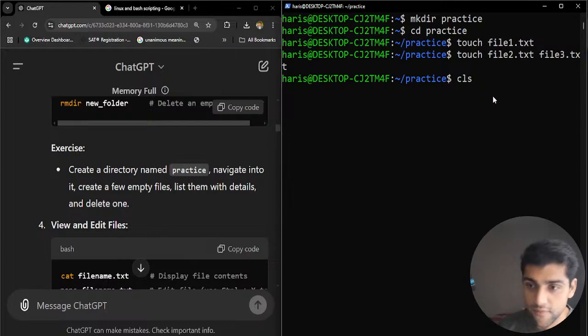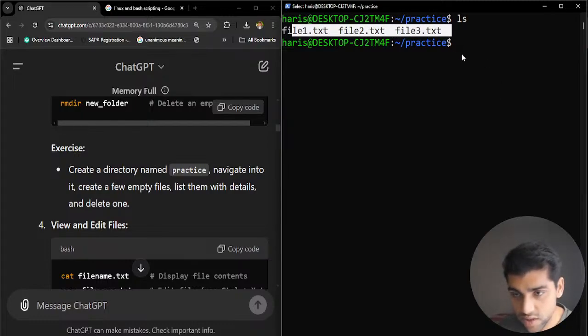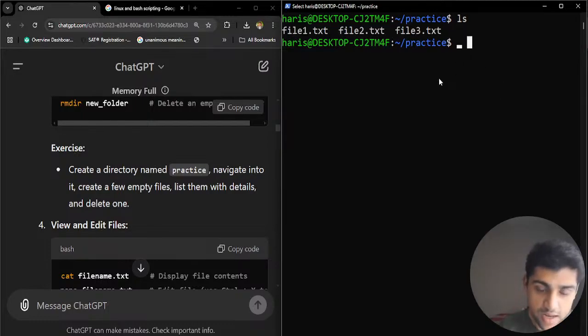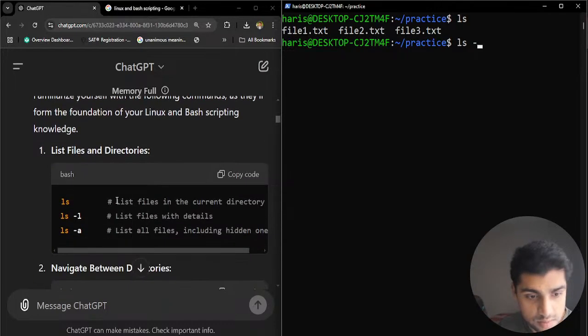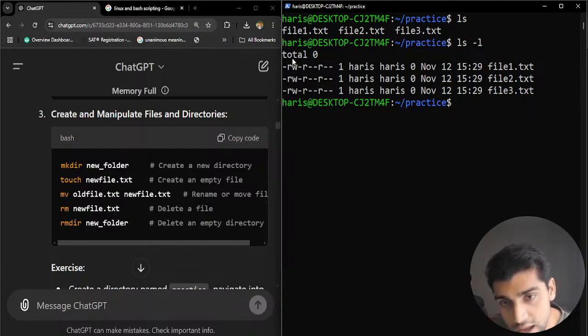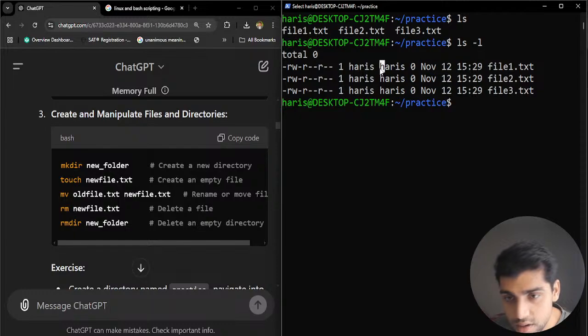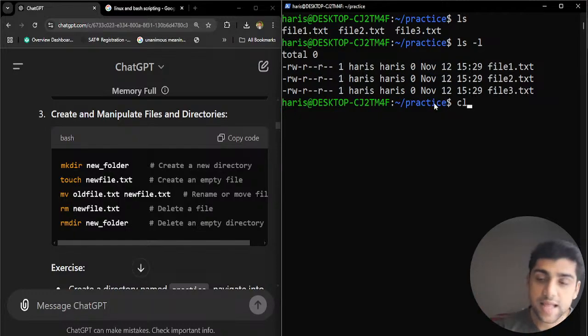So if I type in CLR and I do ls, this creates 3 new files within my directory. That's pretty cool. You just add a space and you could add as many files as you want. Now we want to view them in full mode, right? We want to view them in detailed mode. So that command was basically -l. If I type in this, you can see that total 0 bytes, but these files have been created having their timestamps, the person who created the file, and other information regarding it. I think it's like access rights.